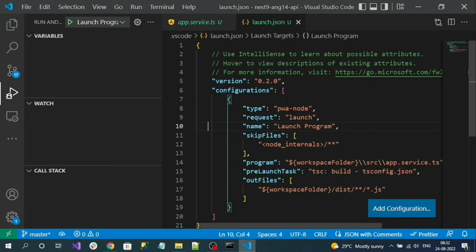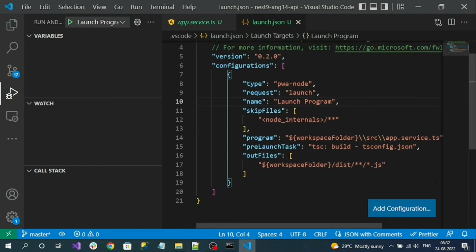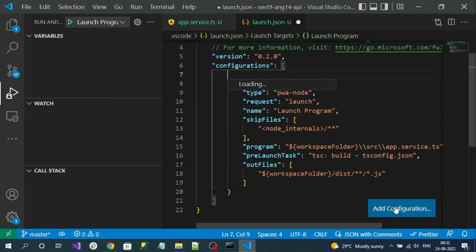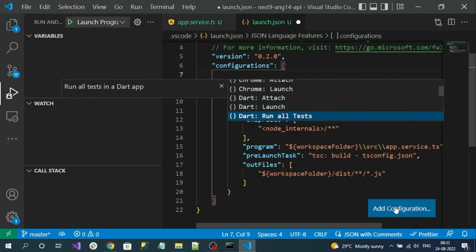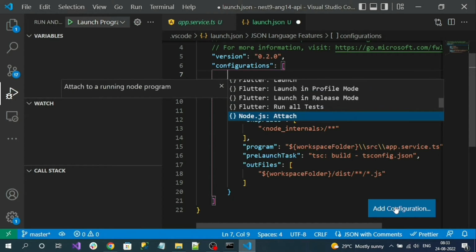But we cannot use these configurations. To add a new configuration, click on the Add Configuration button, and it will ask us the type of framework launch settings we want to create. I'm going to search for Node.